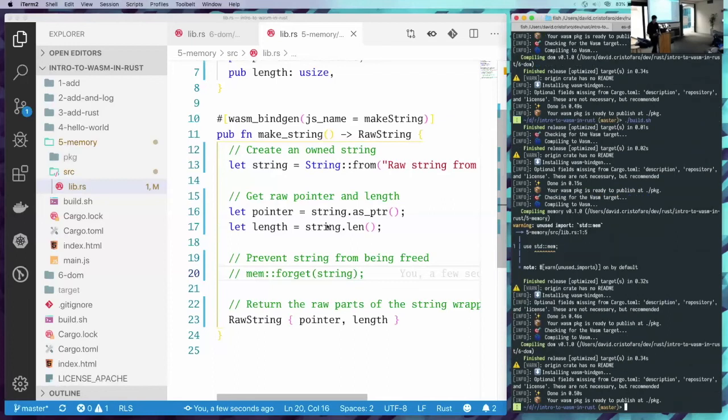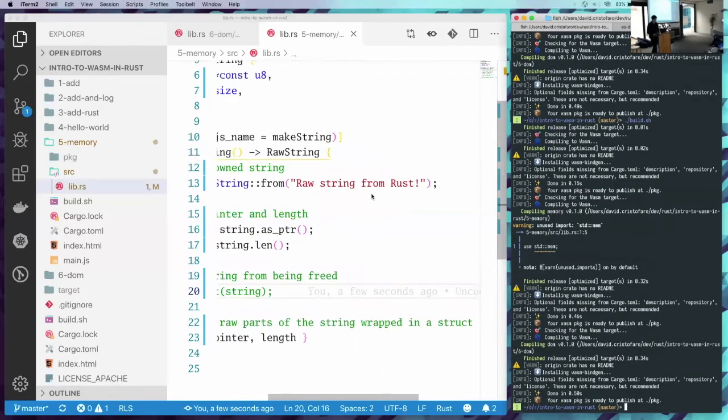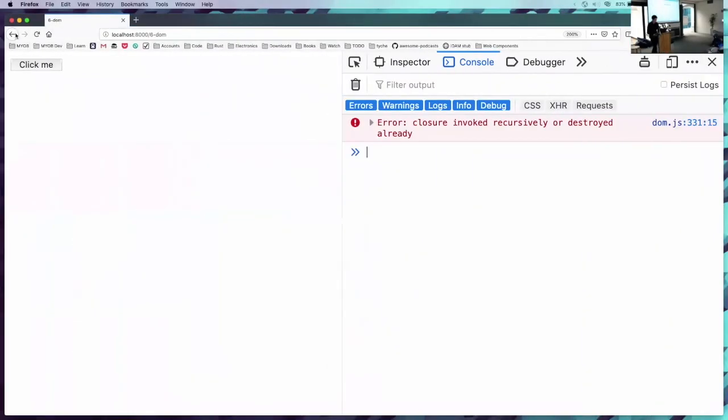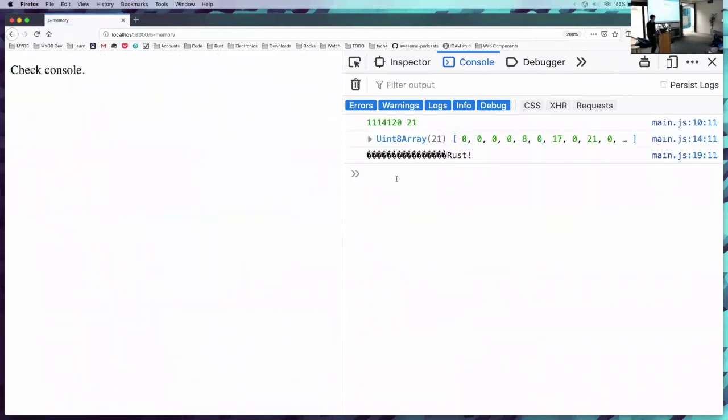Before, it printed this string, raw string from Rust, and now when we look at this, we get a bit of garbage at the start of our string, because Rust has probably done something with that memory, and our string's not in there, at least the first part of it. Yeah, it's done some zeros, and then there's an 8 here, and a few other things.